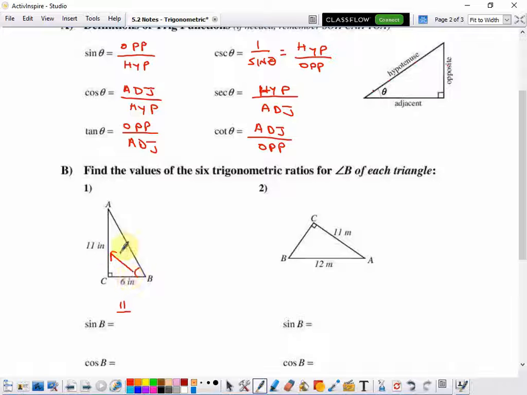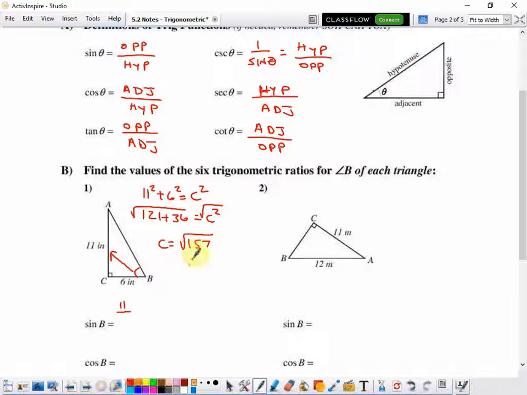A squared plus B squared equals C squared. So 11 squared plus 6 squared equals hypotenuse, we'll call that C squared. So that's 121 plus 36 equals C squared. We're going to take a square root of both sides, but only the positive square root. We're not going to have a plus or minus this time, even though we're taking a square root in an equation, because the length of a triangle cannot be negative, so only the positive square root. So that means C is the positive square root of 157.